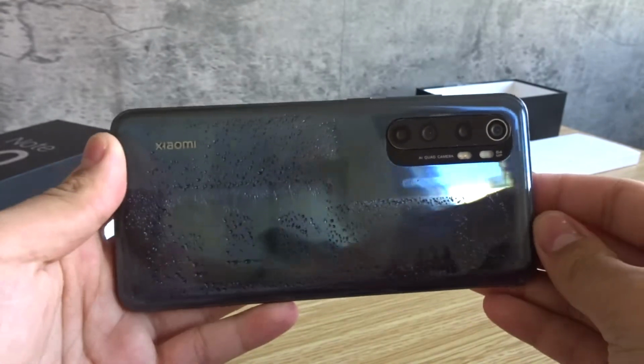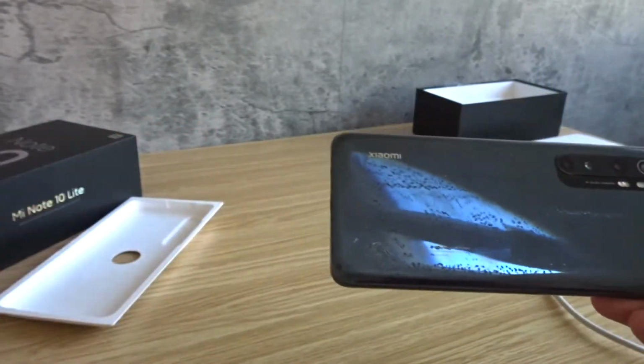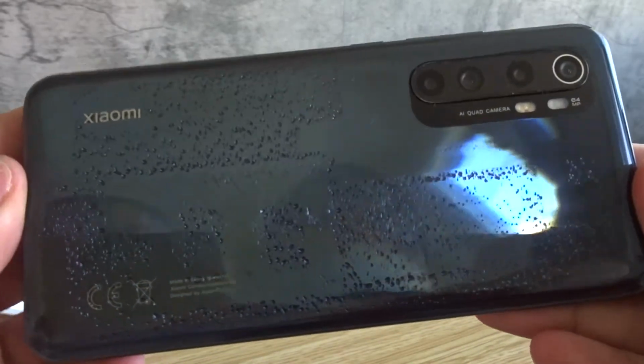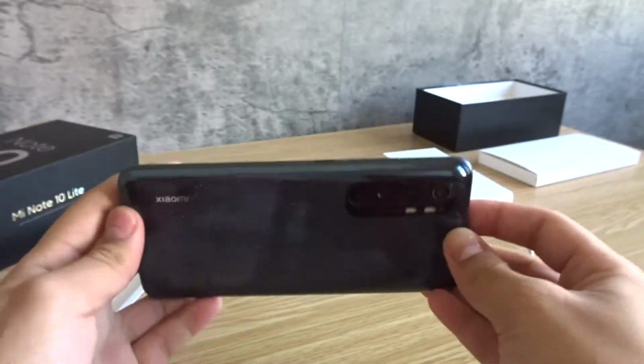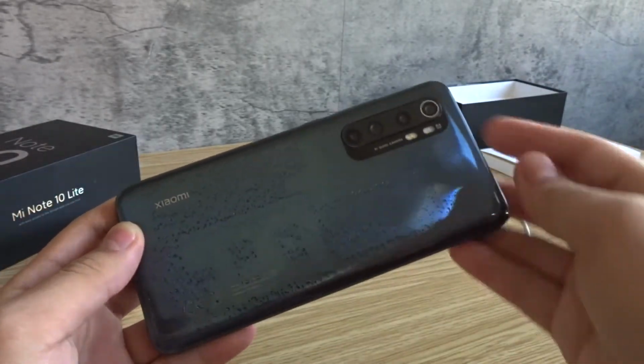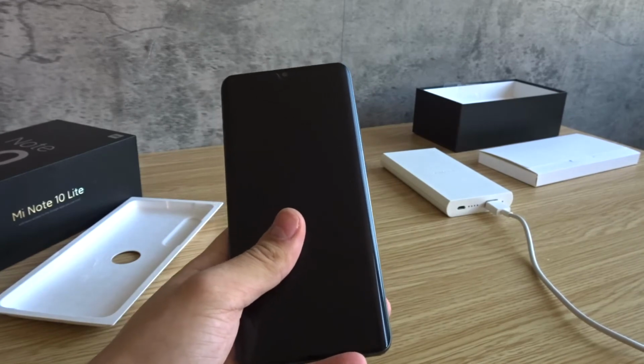Let me know in the comments down below if you know what this is. But overall, I think it's just a cosmetic issue. Maybe it could have melted since I left it in the box. That's really strange. First time I've seen this type of issue. Anyway, the phone's in pretty good condition, apart from all these dots. And I just really couldn't figure out why it doesn't turn on.